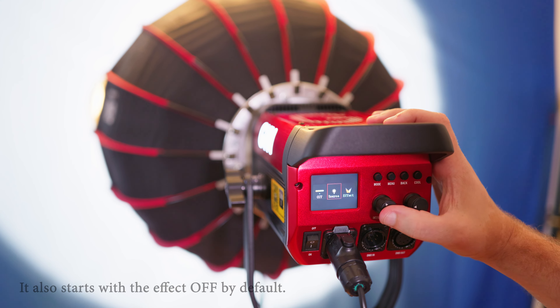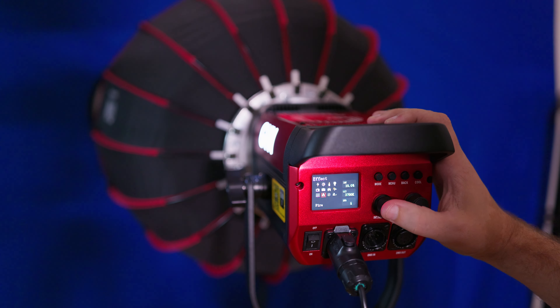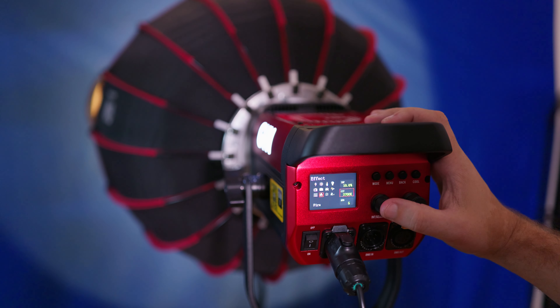The actual usability of this light is really great. Something I always hated about my NanLights was that scrolling through effects would automatically start them — at best someone thinks your light is broken, at worst it looks bad at a corporate gig when the bad-bulb effect fires. On the GVM, when you go into the effects tab or source-matching tab, you can browse effects — seeing the name and icon — but it doesn't actually trigger the effect until you select it. All those effects are editable too. The menus are really deep and it's fantastic to control everything, including linear or logarithmic curves for the dials, which I've never seen before.